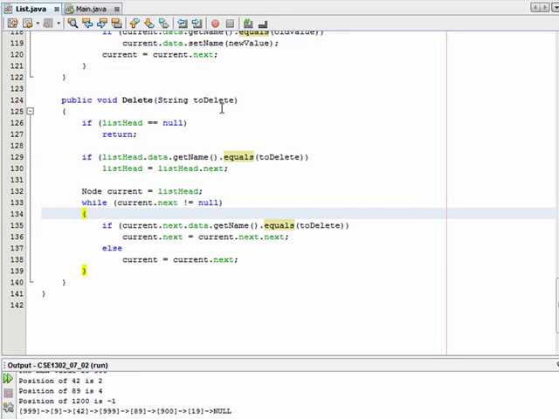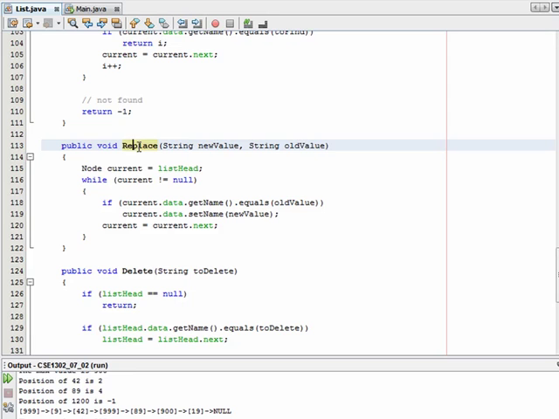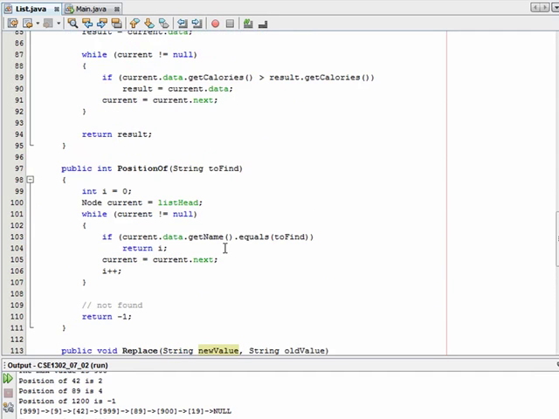We've got the delete function just to review. We've got the delete function that takes in this string and is going to do all the work necessary to delete anything with a matching name. We modified our replace method that took in an old value and a new value now of type string, and it's going to do a comparison on the name and then update the name using our set name for these candy bars that we're managing.